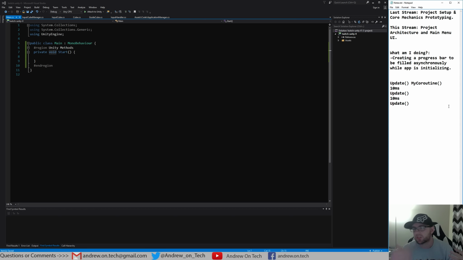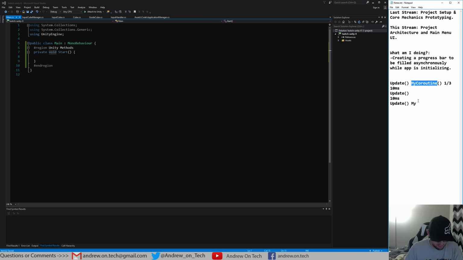So we can say at this point we want the first third of the code in our coroutine to be called here. Then we can tell our coroutine to wait 5 milliseconds and then call the next half. Let's say we wanted to do every 20 milliseconds. The first part is called as soon as you start it, and then you can tell it to wait for 20 milliseconds. So effectively your coroutine is going to keep waiting until 10 milliseconds, 20 milliseconds, and then the next time it can be called.